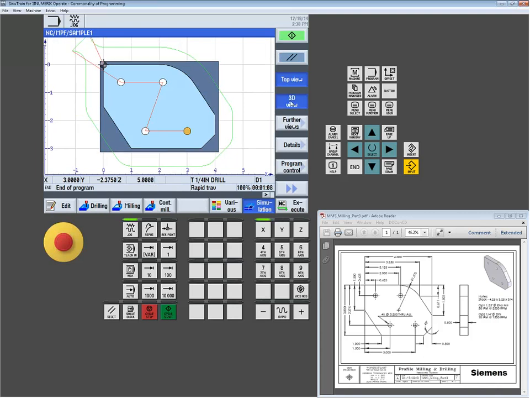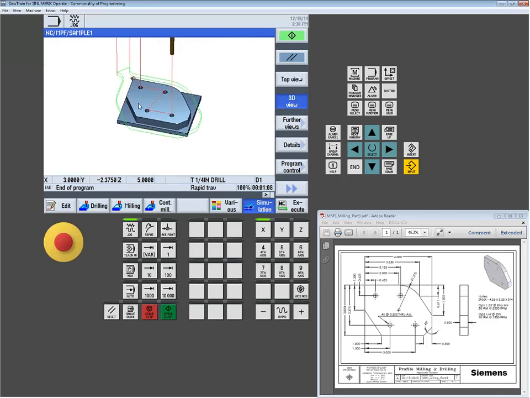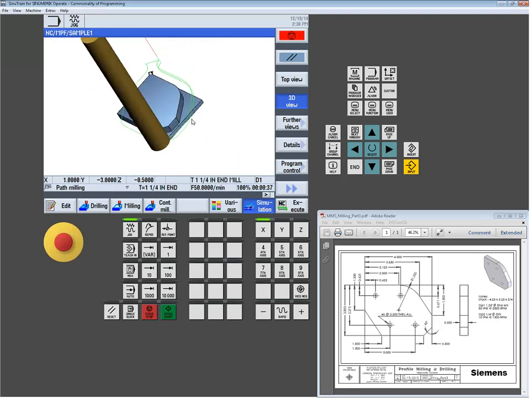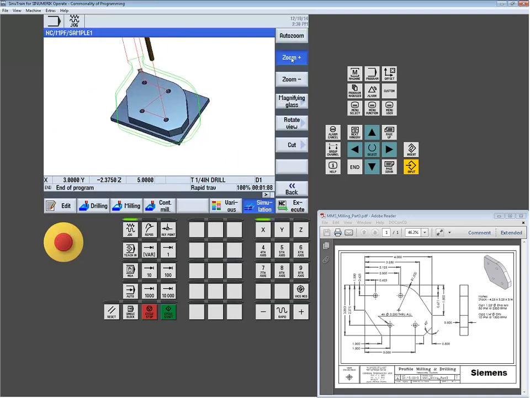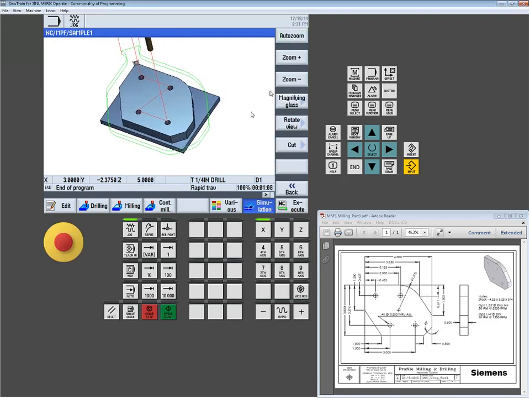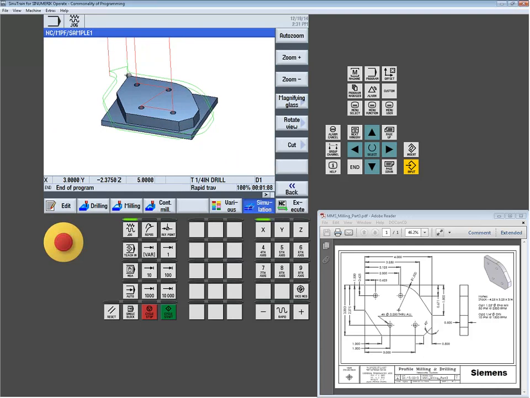I can look at it by hitting 3D, look at it 3-dimensionally. You can simulate it in 3 dimensions. So I can start to move it around while it's real-time simulation. You can go into details and zoom in or out, so all kinds of things. There's a cut view if you want to do sectional views. But basically, we see here that we've just methodized the part in conversational.